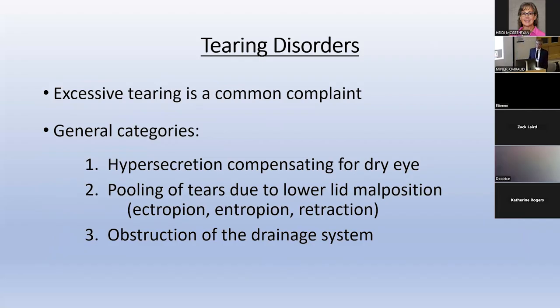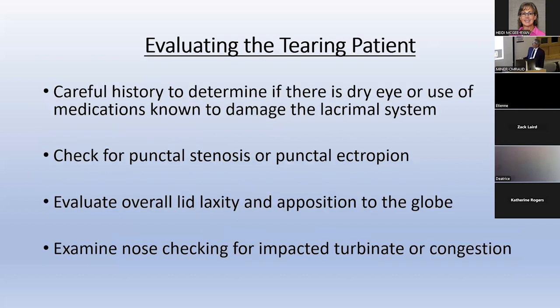One is they might have an underlying dry eye, and so they're making extra tears. They get that neurologic feedback and make a gush of tears to compensate for it. I've got really bad dry eyes, and I can tell you there are times my eyes are just pouring tears out because they're stinging. But there could be the lower lid malposition, that is the ectropion, full blown or just a little bit, the entropion, or there's an obstruction somewhere in the lacrimal system.